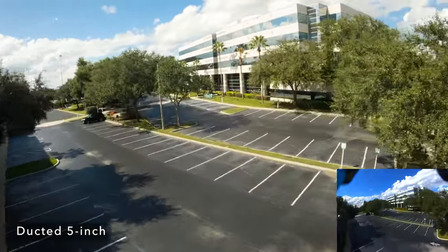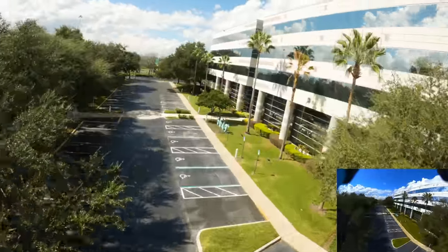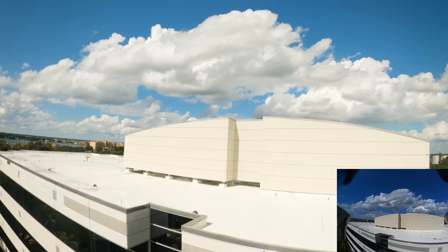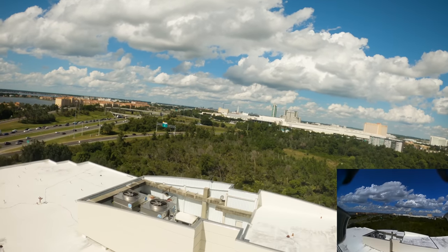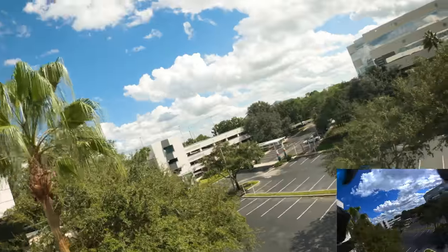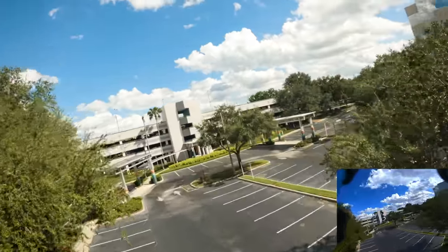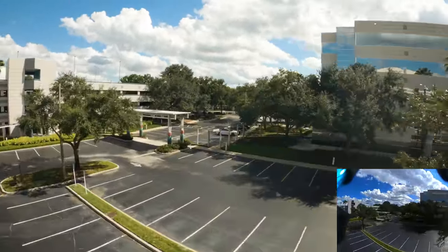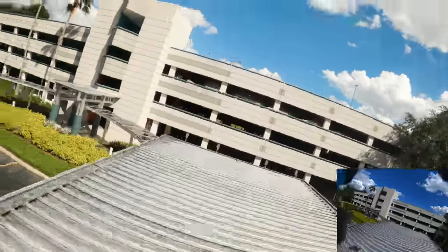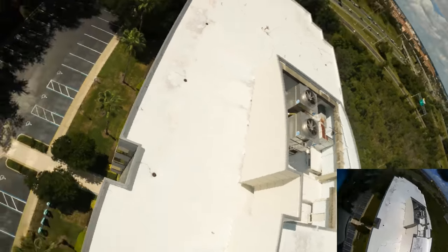We got the five-inch ducted drone and this is my first time flying it — and it is locked in. Oh my God, way better. Way, way better. I'm going to go a little higher to make sure, but I do not even see any bobbles. It looks like a Mavic shot, which is what our goal is. So it's not quite a five-inch — one thing I notice is it drifts a little more, maybe because it has more power. Even when I drop the throttle, it seems to want to carry a bit — but no bobbles, that's for sure.